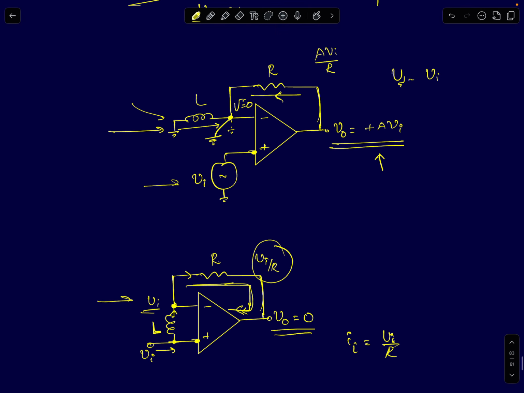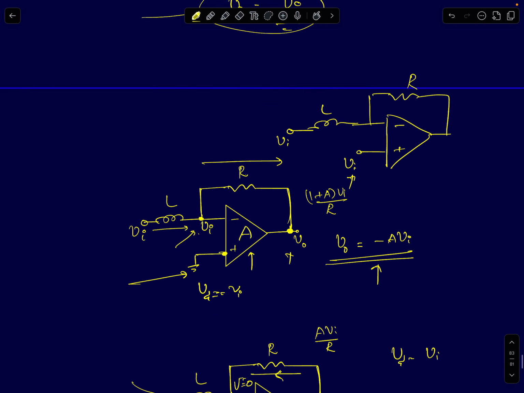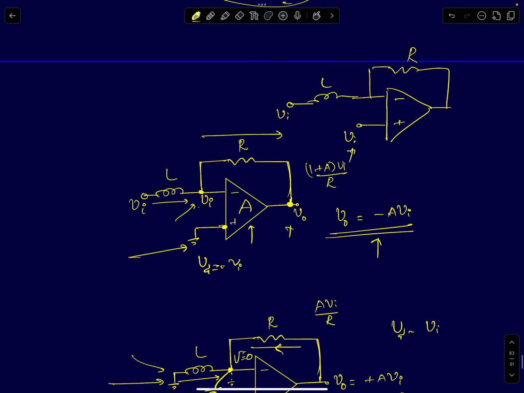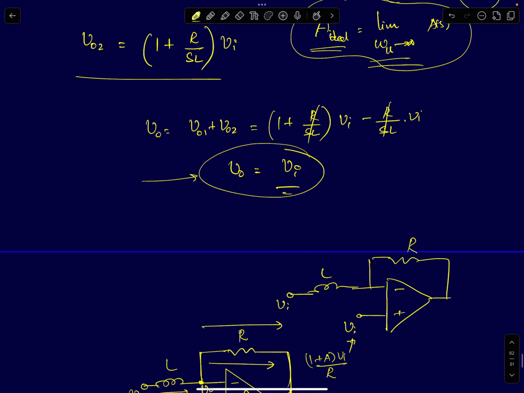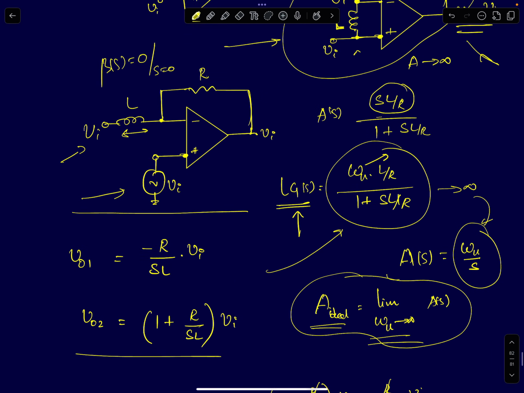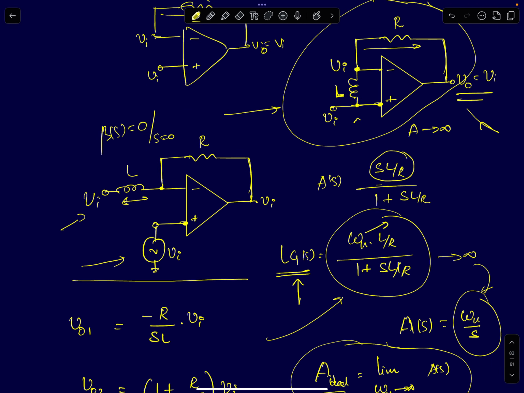I just gave you an intuitive analysis using the principle of superposition to explain what exactly is happening in the circuit. And it's a good catch. I think one of you wrote to me saying that I made a mistake in the previous lecture, saying that there will be no current flowing through the resistor, which is wrong. I made a mistake there. That's a good catch. So hence this video. Okay, thank you.